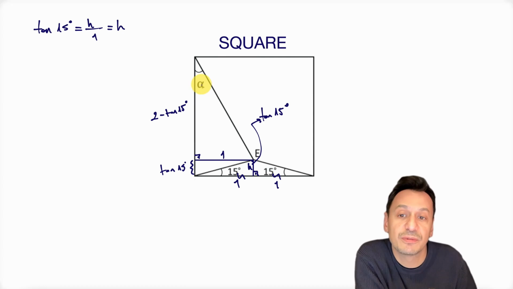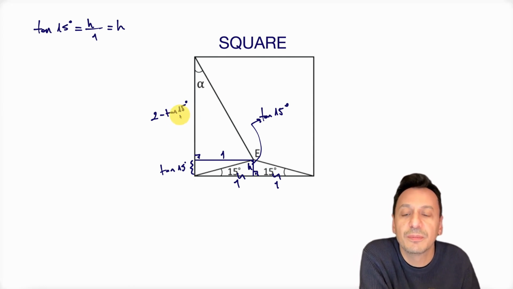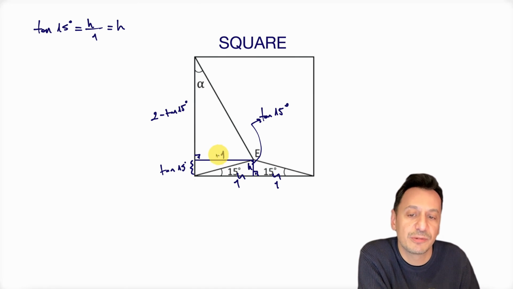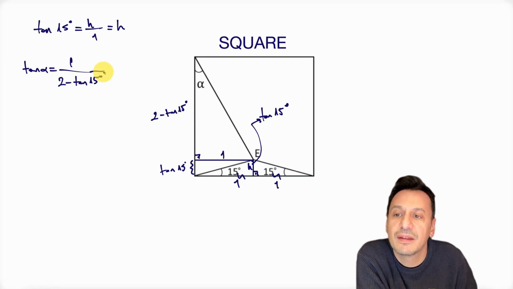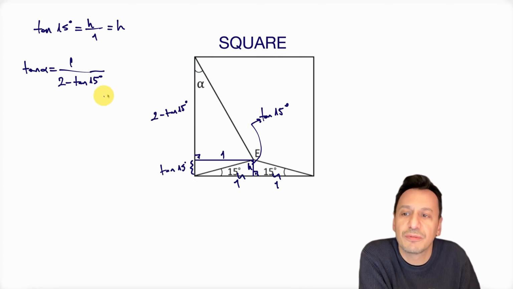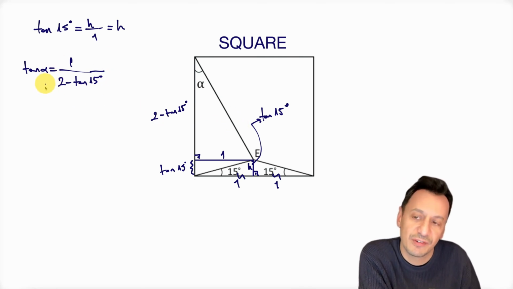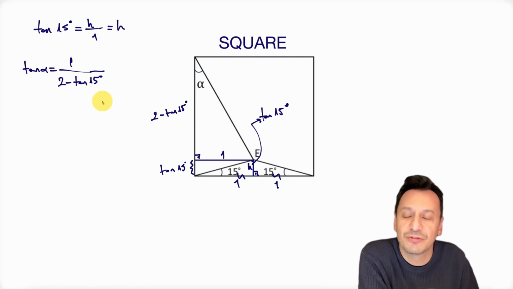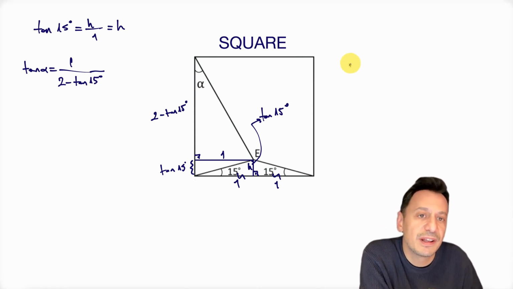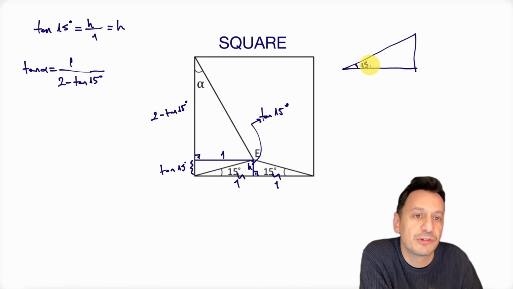At this point, I actually have the basic strategy to solve the question. From here, I can find alpha, because tangent 15 has a specific value. So, this part has a certain value, and this part has a certain value. Well then, now I can find alpha. How? Tangent alpha equals opposite over adjacent, so 2 minus tangent 15 will have a certain value. Then, since they're probably asking me this, I assume the value here allows us to determine the alpha angle. Now to do this, of course, we need to calculate the value of tangent 15. Let's not just memorize it. Let's draw a right triangle with a 15-degree angle and calculate tangent 15 ourselves.